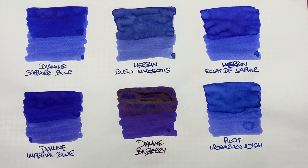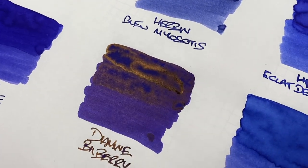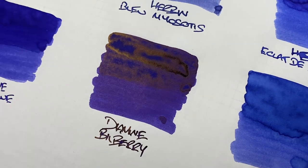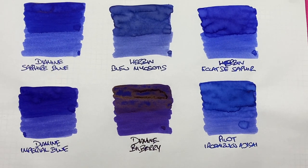The next ink does have a lot of sheen — this is Diamine Bilberry. You can see the difference between a wet and a dry writing nib, and there's a lot more sheen on the wet side. You can see a darker blurple on one side versus the other, but the sheen does obscure most of that. It's really difficult to see shading because of the sheen. If you want a sheening purple or blurple ink, Diamine Bilberry — you can see it on the writing sample too. It's a really lovely ink, but you will have to use it on something like Tomoe River to really show that sheen.